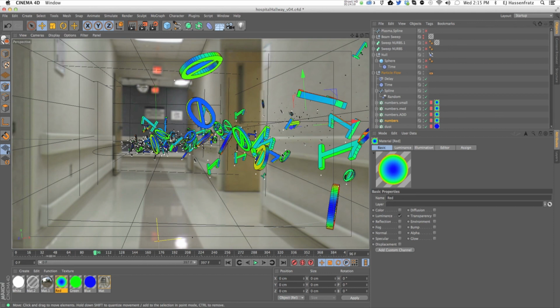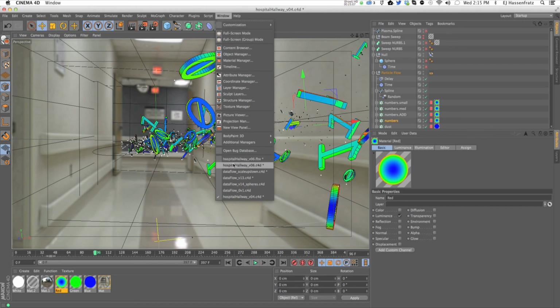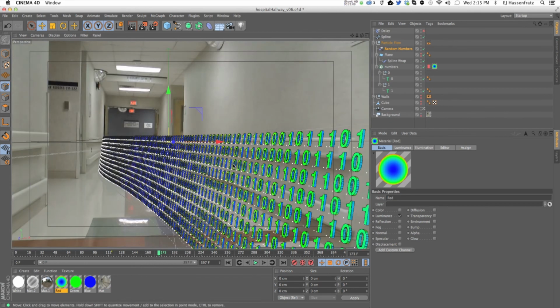But when they decided that they wanted to go with the new data flow, the flatter version, I had to go in and take out all the other ones and recomp these ones in, and it was a pain. It's something we just had to roll with the punches on, and it set me back probably a good day of work.